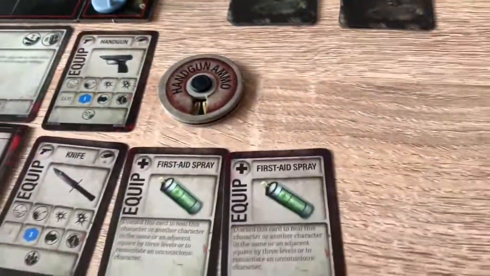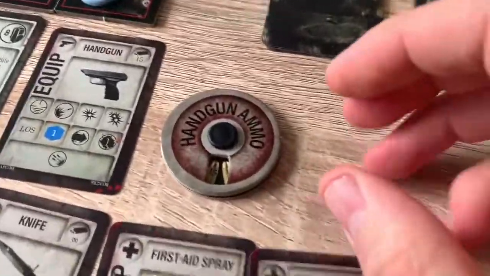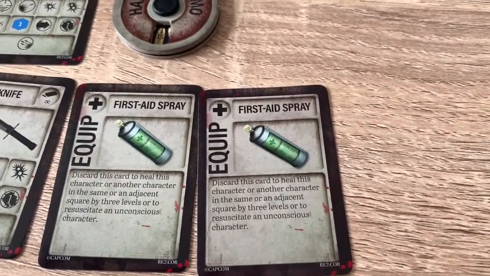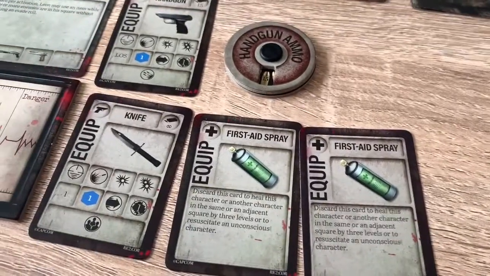Next up, we have my inventory here. I've got a knife, I've got a handgun, with my handgun dial here set to 50, and first aid sprays. So if you play Resident Evil games, you know what first aid sprays are. They'll heal you. I'll explain how the attack works when we get to it.